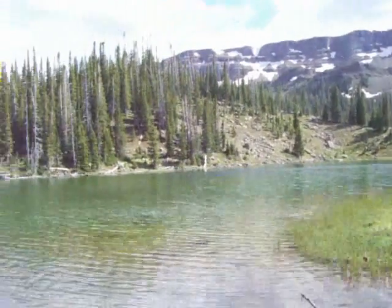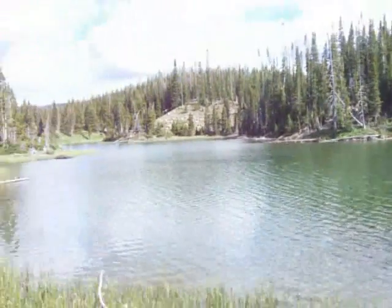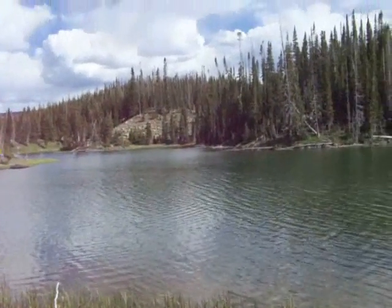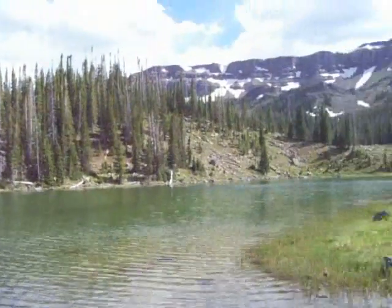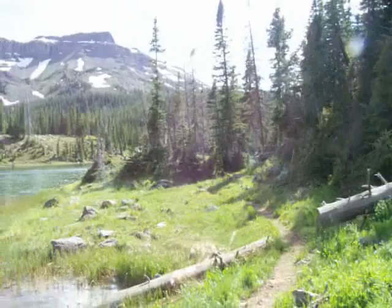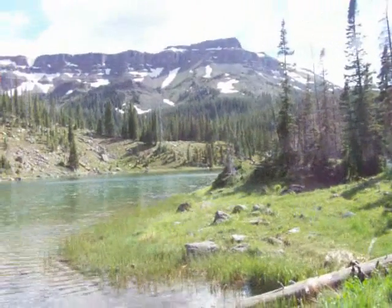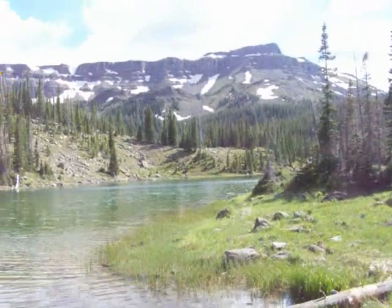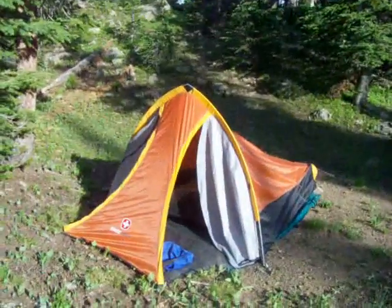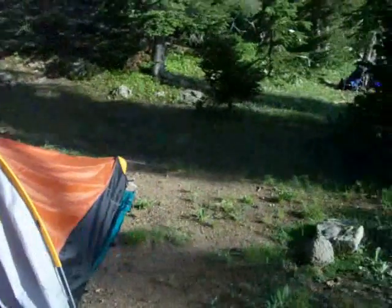Yay! We have arrived at Long Lake. And it is 4:30. Gee, I thought I would be here by 5, but we got here a little earlier. That's nice, gives me some time to go fishing. This lake keeps going all the way around to my right, which I'll go to now. Look at that view. Sweet. Oh, it's nothing better than campsite life.